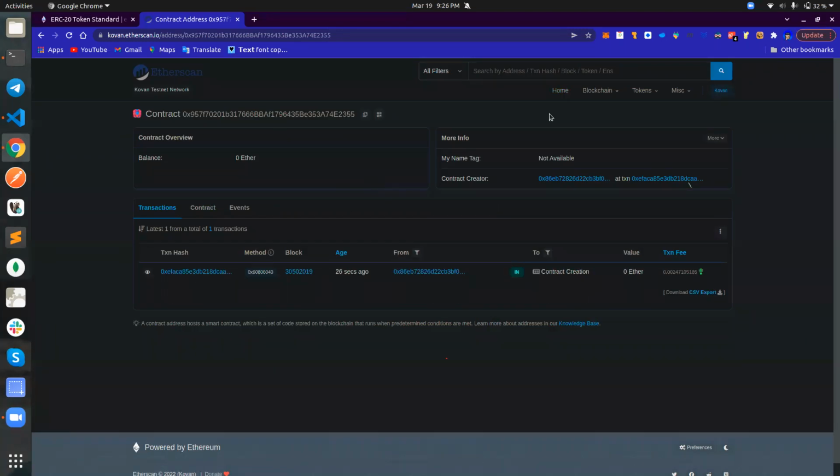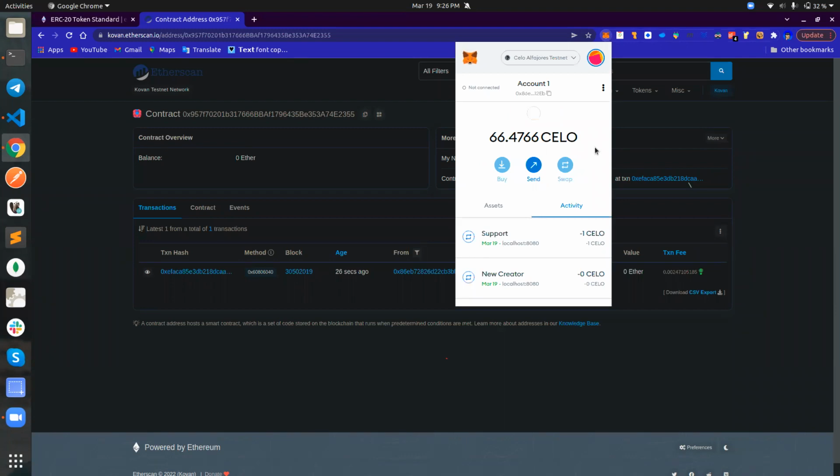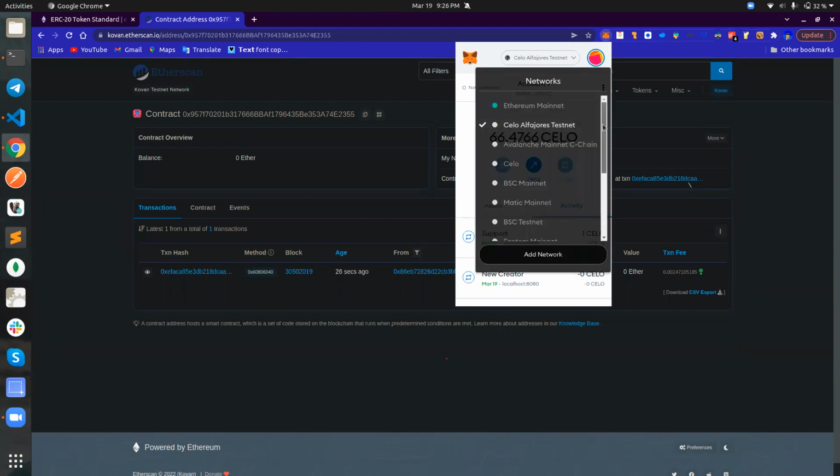So basically, since we have it deployed, we can import the token into our MetaMask wallet and see. So let me switch my network to Kovan.